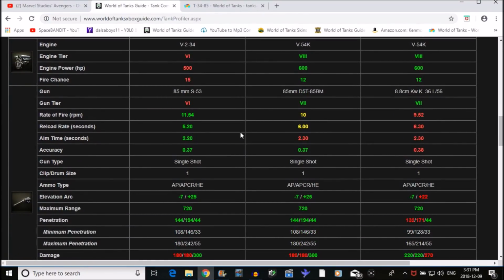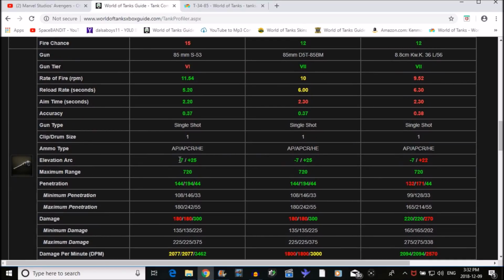As far as the gun is concerned, the rate of fire on this tank is the highest out of all 3. The reload time on the HMH version stock is 5.2 seconds. That's without rammer or anything. On the T-34-85 it is 6 seconds, and on the T-34-88 it is 6.3 seconds. So it has a definite advantage when it comes to that. The aim time is slightly better, 2.2 seconds versus 2.3 on the other 2 tanks. Gun depression is the same, -7 degrees. So no differences there.